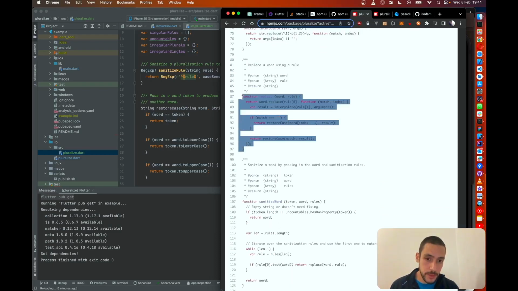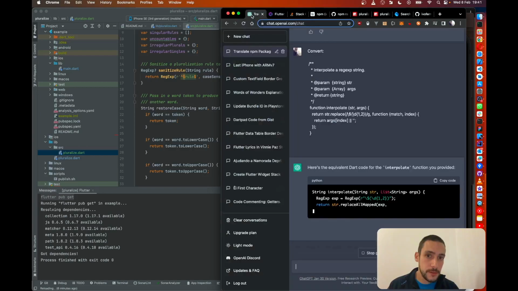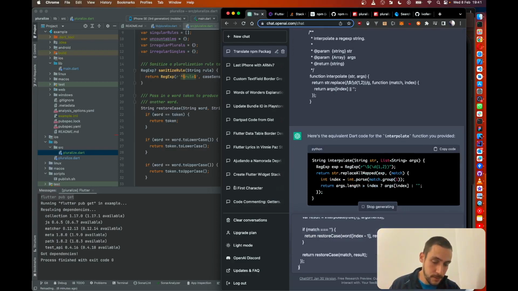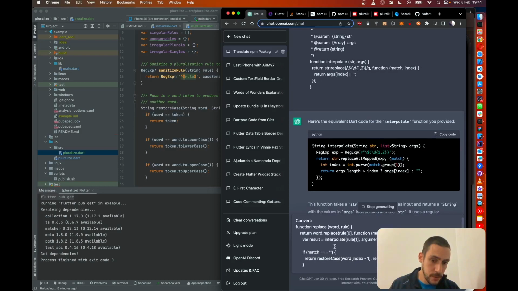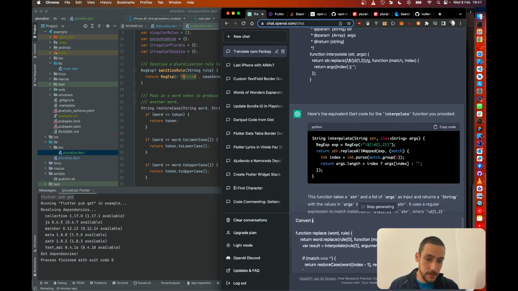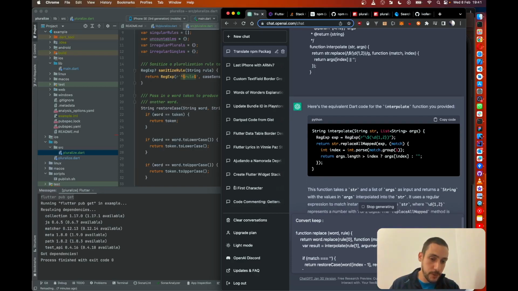Let's put all the functions. Convert. Let's see if we can keep the comments so we don't have the work.